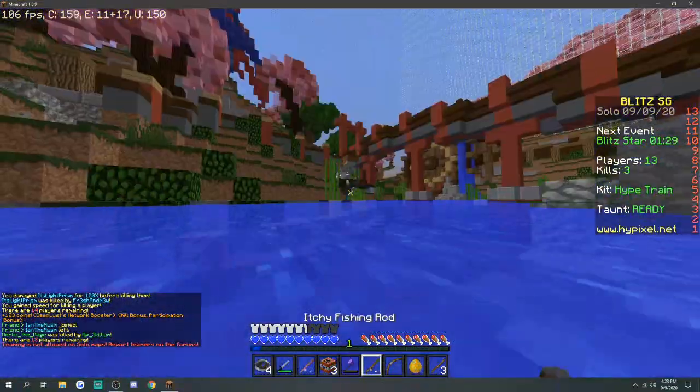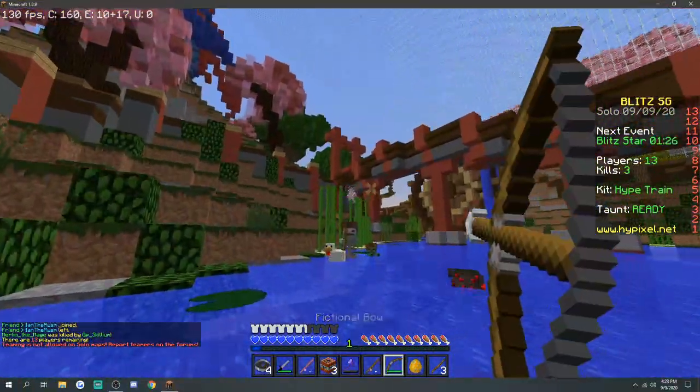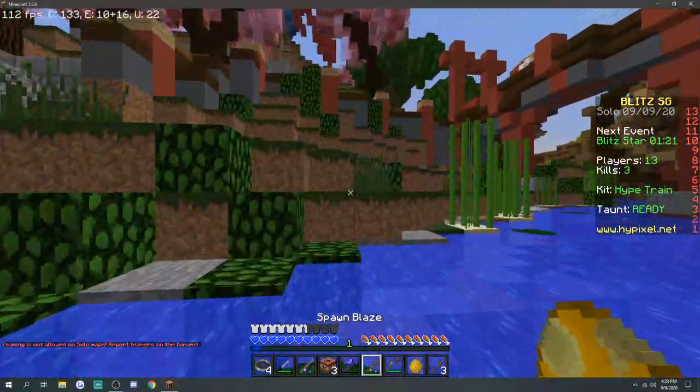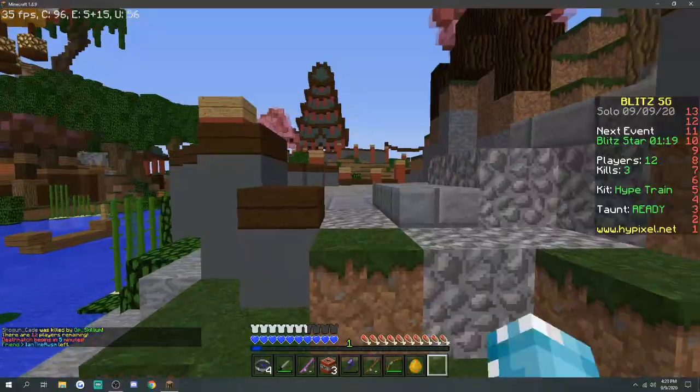So after all of that, after all you just did, you held left click for a few seconds, and now you can't get in the squad because of it. That sucked so much.